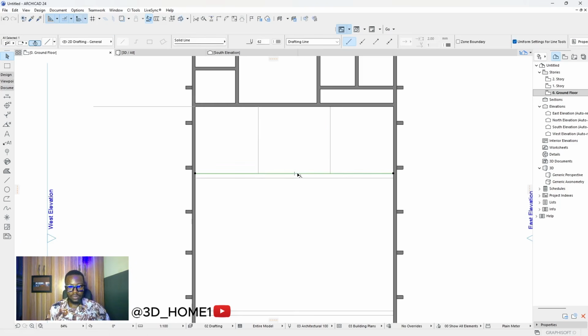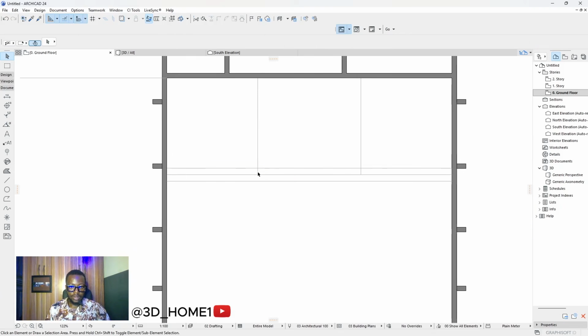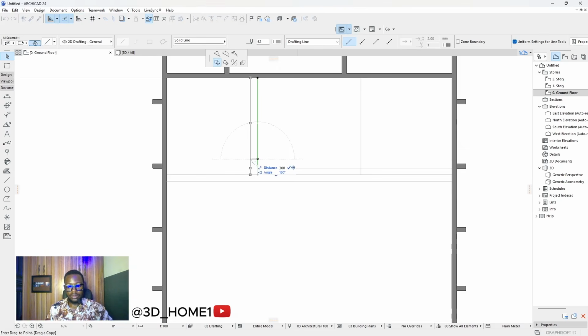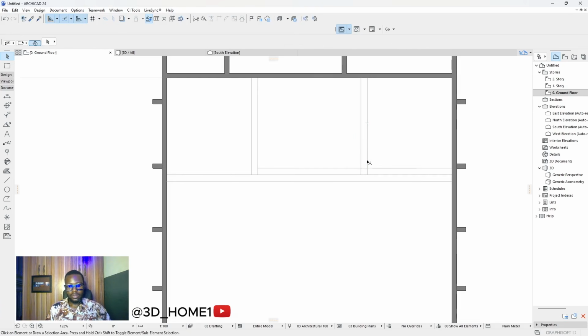So this is cool. So we'll take this one with 300 backward. Okay, and then take another 300 to this side. 300 to this side. So we'll click here.